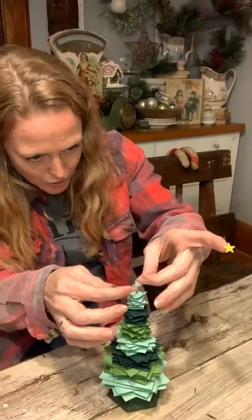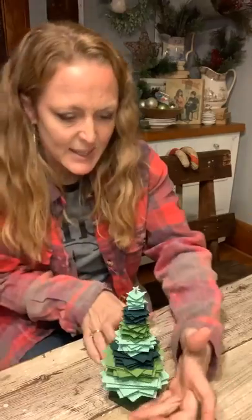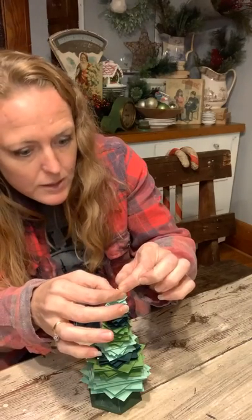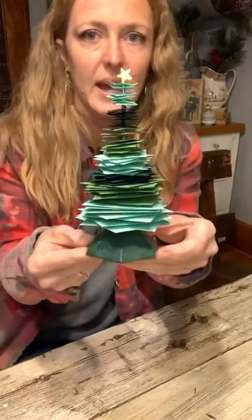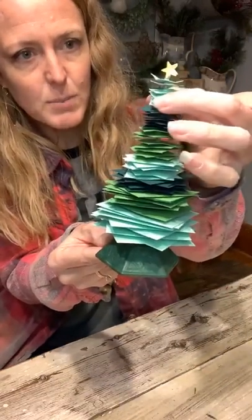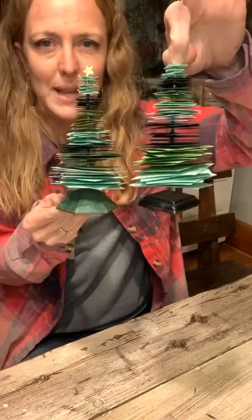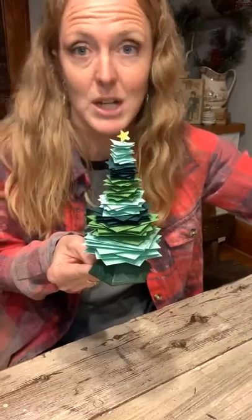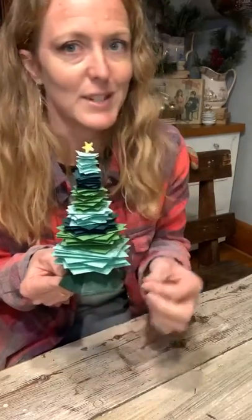I didn't even know why we have these star stickers, but there were two sheets with only one yellow star on each, and I wanted to sandwich them together on the pin — so we're putting a point on the point. I'm sure you could find something that would work if you didn't have stickers in your stash. I got the shakes and didn't get it lined up perfectly, but pretty close. Hopefully you can see that's the one I just did — probably need to spread out the papers a bit. Here's the practice one; very similar, just a different base, about the same amount of paper — they turned out super cute. So easy! If you make one of these with music sheets, book pages, a map, or anything, send me the picture or tag me if you post it on social media. Have a good night, guys!